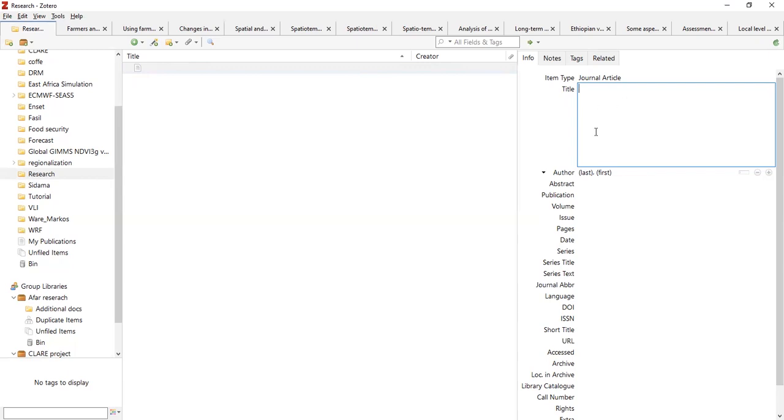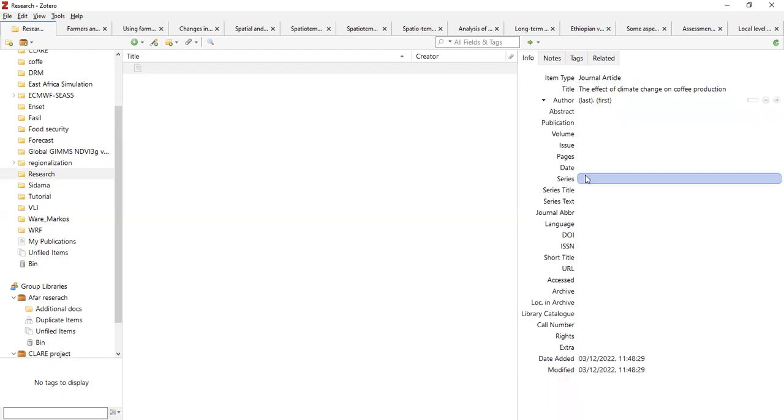Let us give the title: the effect of climate change on coffee production. Now the title is there.